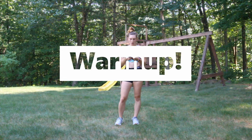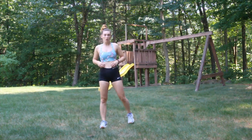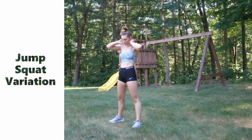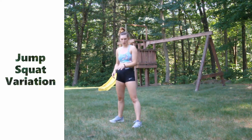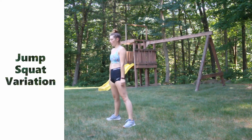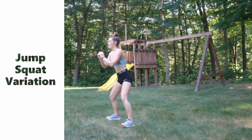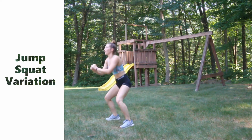Okay, so we're starting with our warm up. It's gonna be 40 on with a 10 second rest, and there's gonna be 3 moves. So we're starting with that squat, jump squat variation. So you're gonna squat, come up, jump squat, go back down to a regular squat, okay? So ready? Squat, up, squat, jump. Squat, up, squat, jump. Perfect, guys.